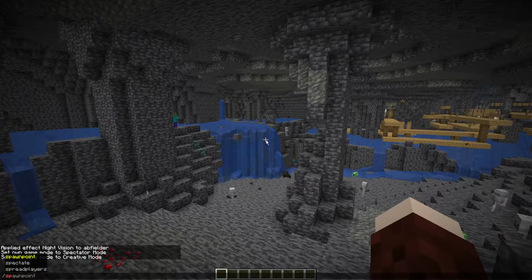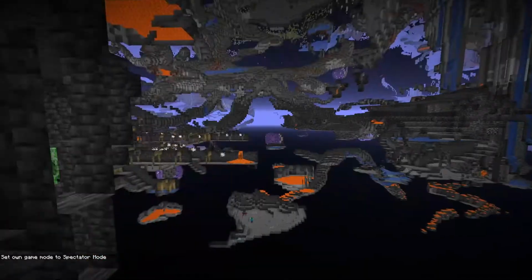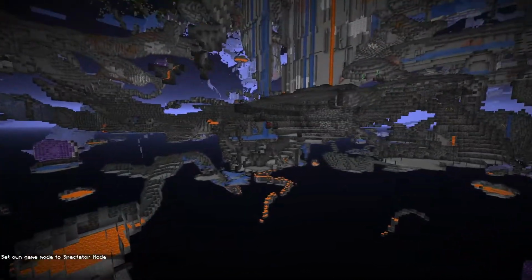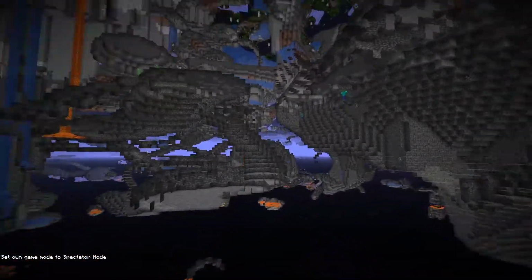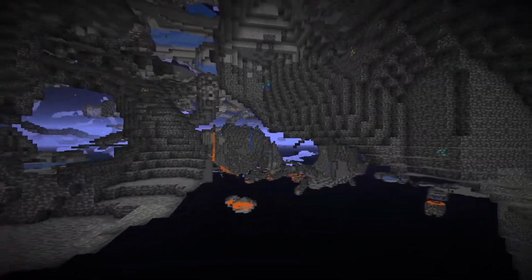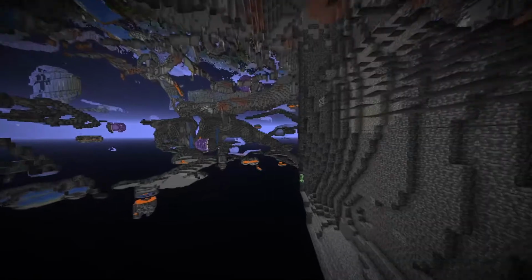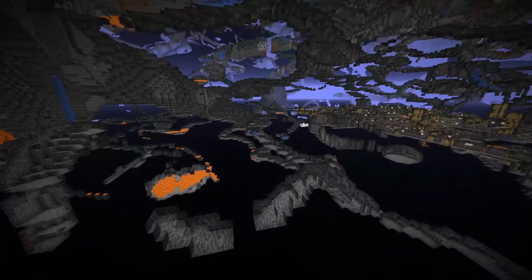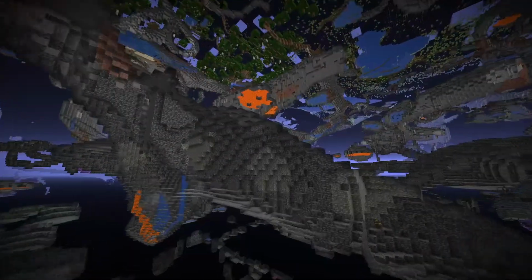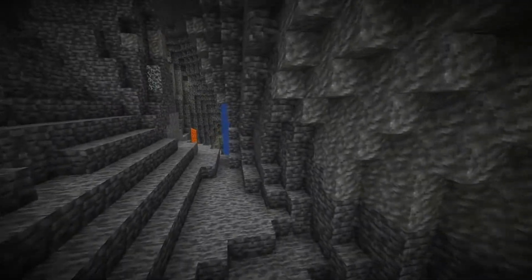Let's go into spectator mode. Okay, right, let's head into a wall because it tends to be easier to find them when you're going through like this. Let's go and have a look. We've got some cheese caves. That's a small cheese cave. Small cheese cave. That looks like spaghetti over there to me. Ah, here we go. Well, that looks a bit dull. That looks a bit like the old style ones. Is that spaghetti? I think that's spaghetti. Yeah, that's got to be spaghetti.